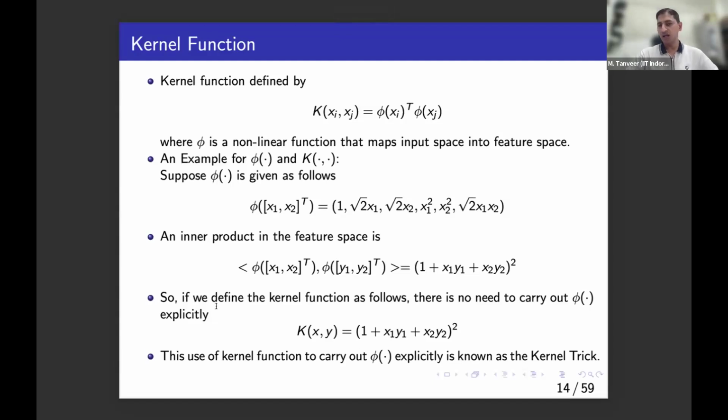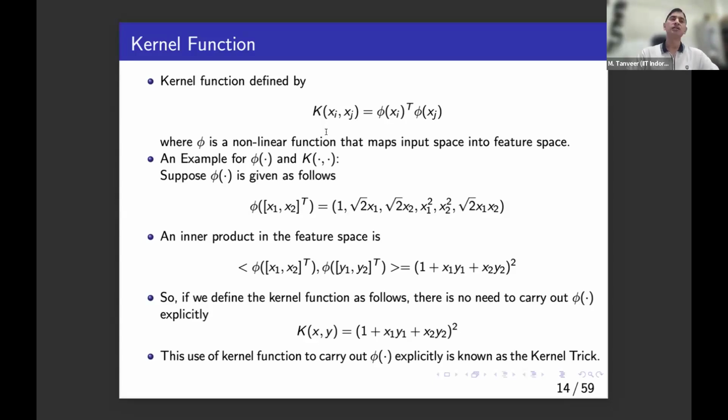So let me first come to this function k. K is defined as phi transpose phi, and it is called the kernel function. The concept essentially comes from the Mercer theorem. If you are more interested, please go and read more about the Mercer theorem and those concepts. It is based on one fundamental theorem. So how do we say this is k? K is just represented as phi transpose phi.